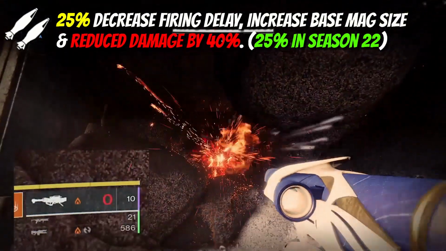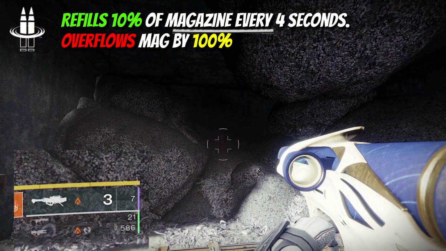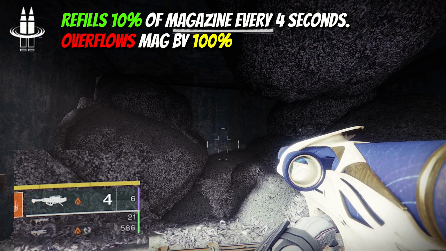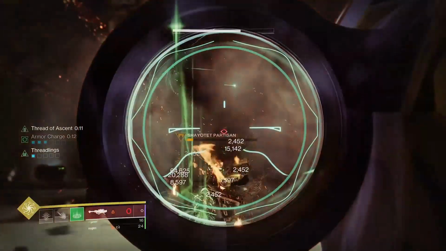Apex Predator. You can then pair this with Reconstruction, which can and will get you 4 rounds in a magazine consistently. This makes it perfect for high burst damage, as you don't need to worry about hot swapping or triggering the optimal bait and switch perk.